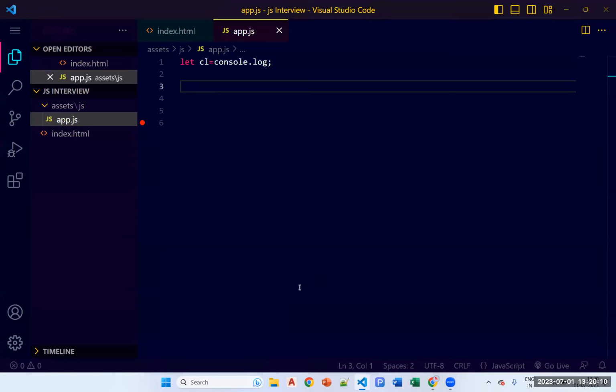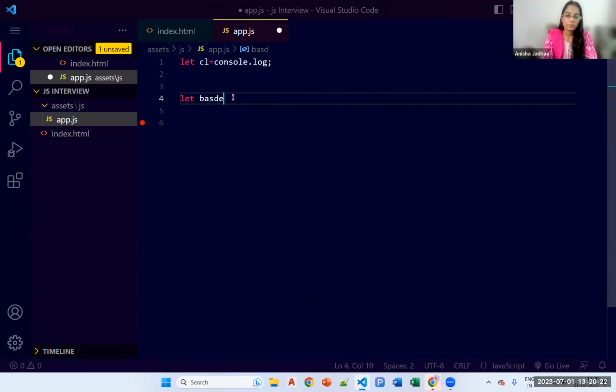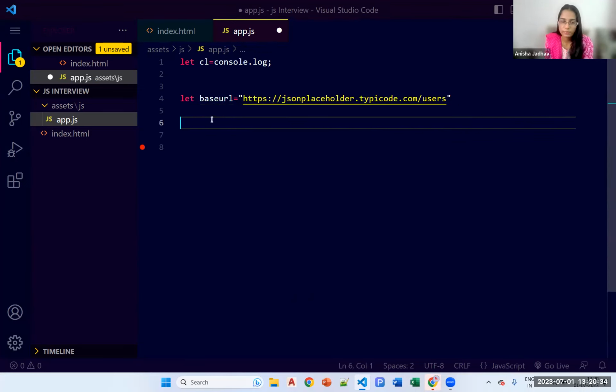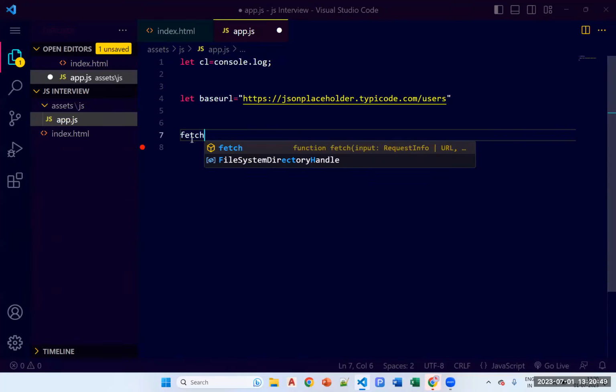Copy that link. So I have to call it by fetch API. Yes, you have to call it and create a table. Also, you need to use promise.